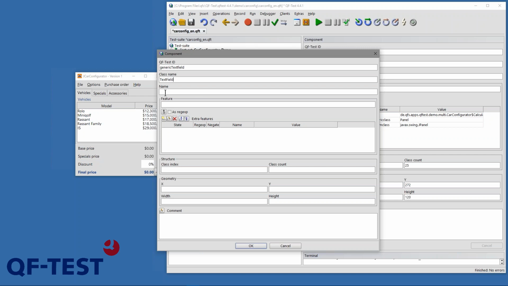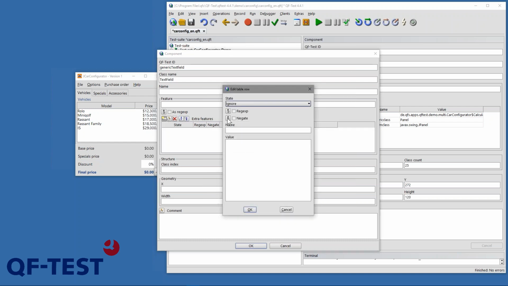And I don't want to give it a name, but in this case I want to use an extra feature. I'll put it to must match, and that'll be QFS label. And as a value, I'll use a variable with the name label.